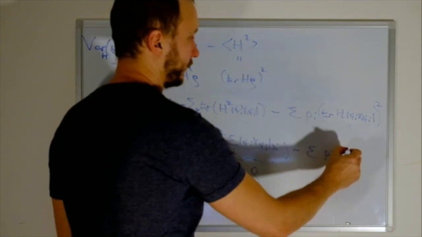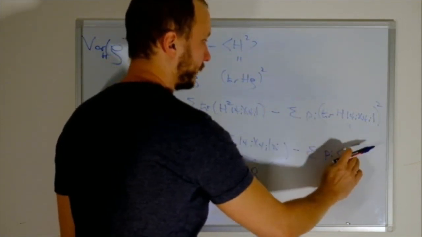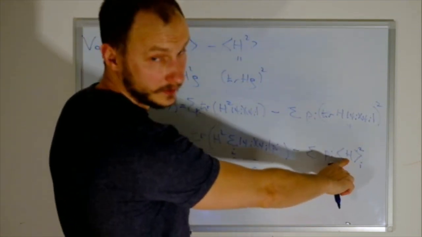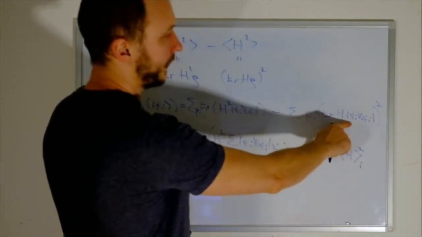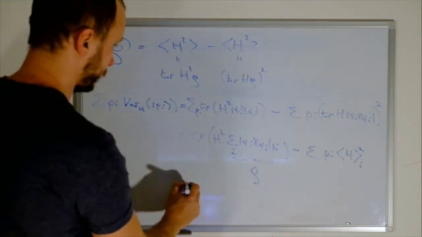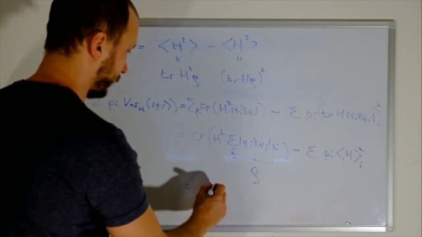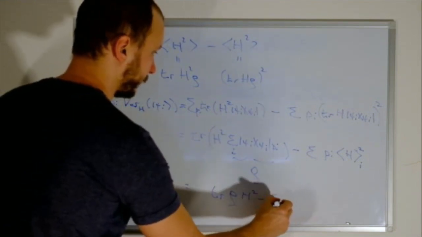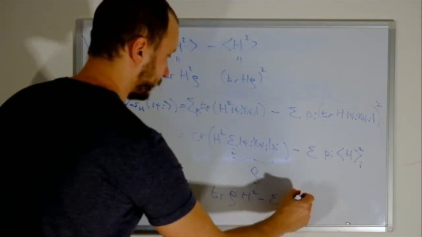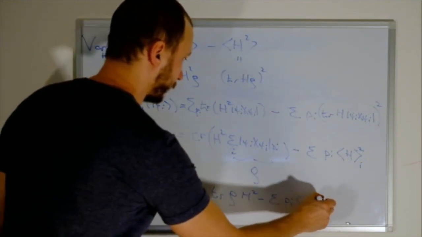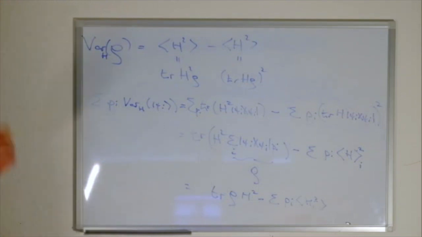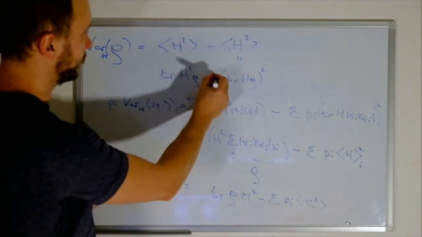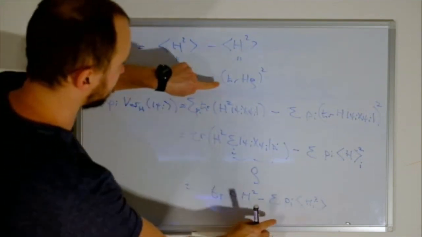And here we call this thing h_i, so it's the absolute value squared. By this we mean it's really the expected value of h on the i-th pure state in the decomposition. So what we get is the trace of rho h squared minus the sum of p_i h_i squared. All right. That's already good because we managed to identify the first term, right? We get this minus this. Now it remains to show how these two are related.